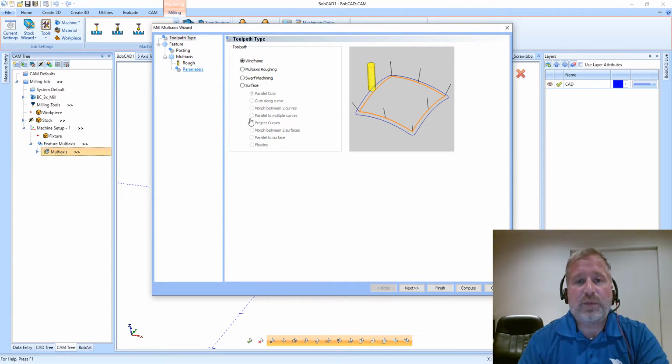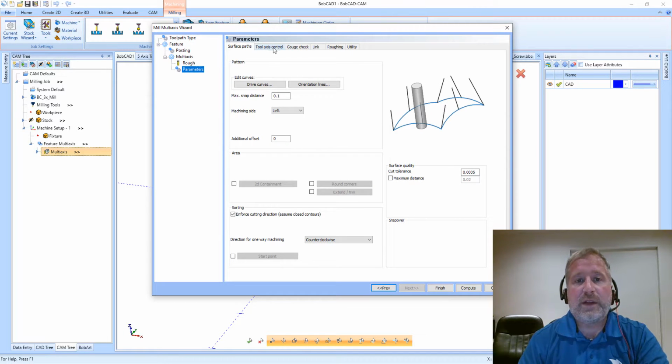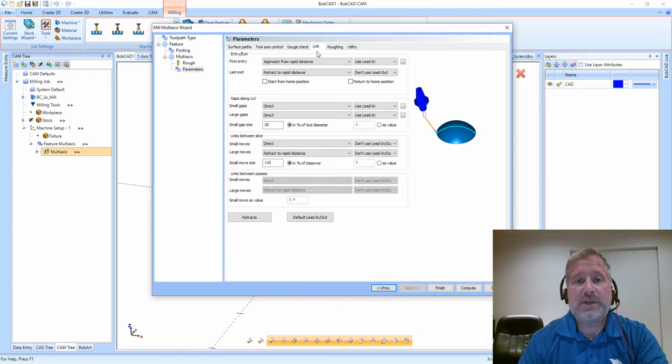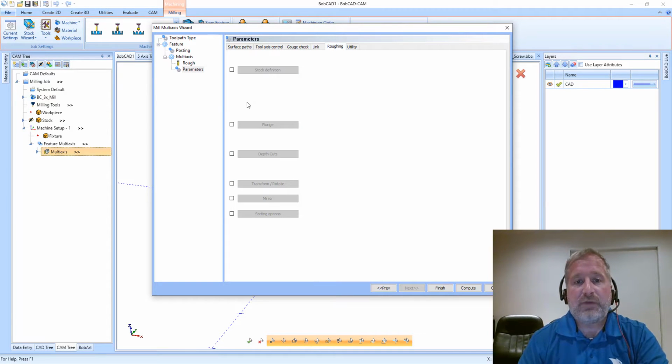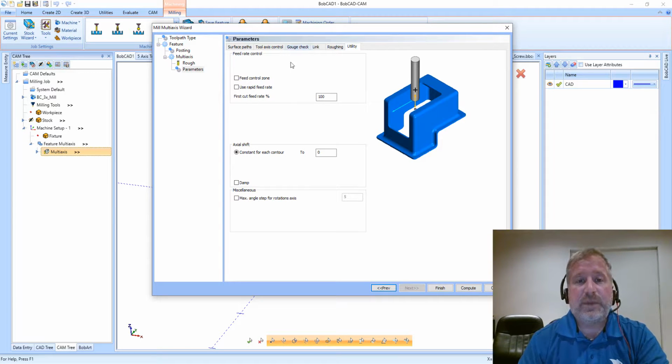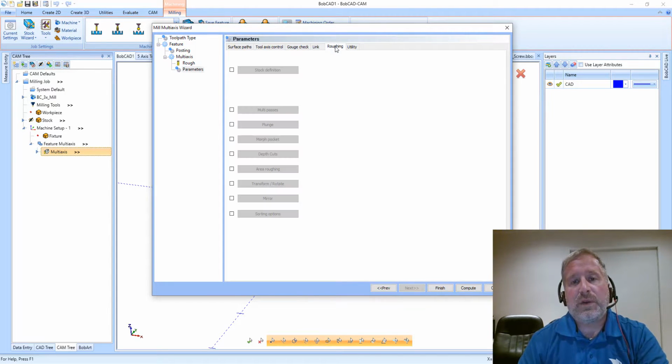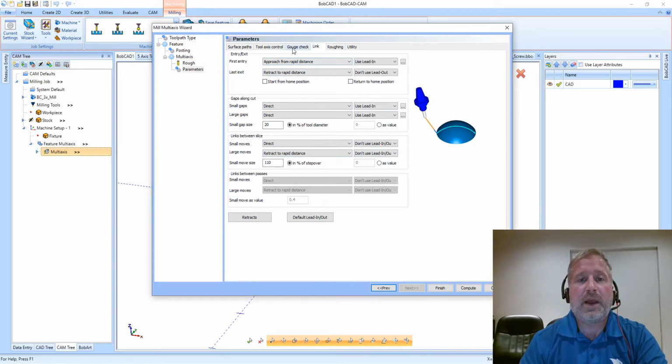The wireframe toolpath, as we go in here, you can see we've got our tool axis control page, our gouge check page, the linking page, but then roughing has more of these boxes that aren't available, and the utility page has limited options there as well. So looking at all of the tabs from a surface-based toolpath like parallel cuts gives us the most amount of options that we can see in the UI.